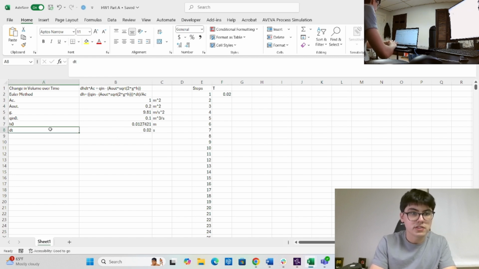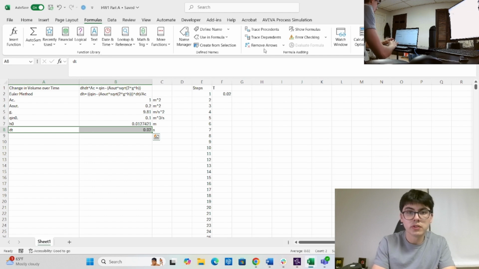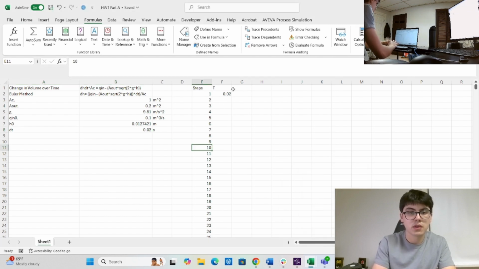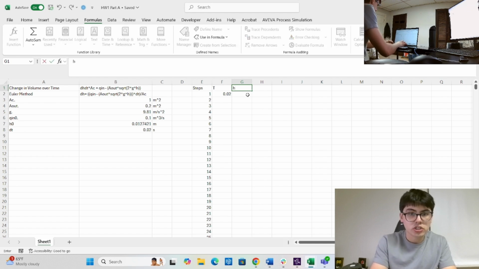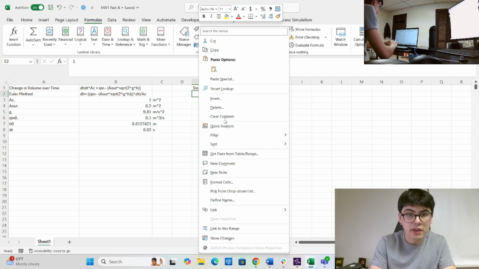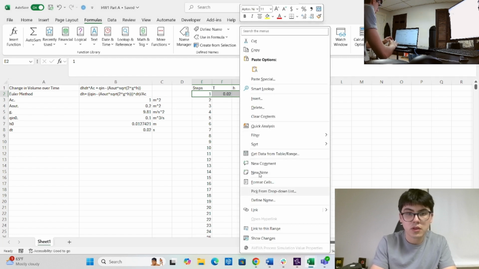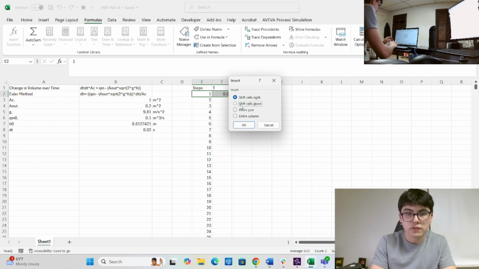And we didn't define this yet, so make sure I put this in the name manager. Formulas, selection, left column, perfect. So h, we know that at, I need to add a 0, don't I? Let me insert, shift cells down.